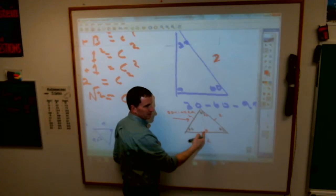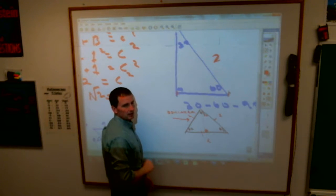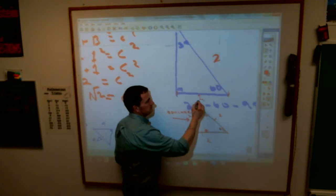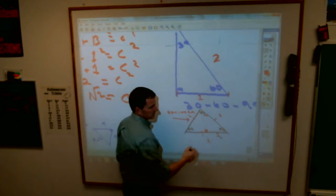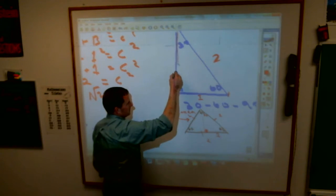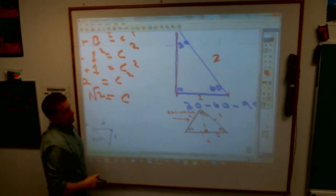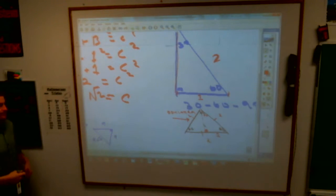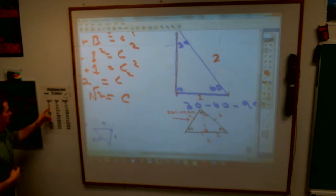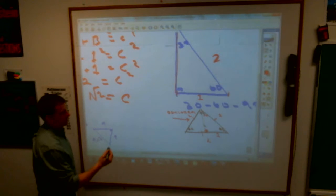But this side over here is not 2. It's split right down the middle. So what is the distance from here to here? Split down the middle, 2 gives you 1. Here's my 1, 2. Then I need to figure out this last piece right here. Again, I try to use the Pythagorean theorem. Is there a 1 or 2 thing over here? No, there's no 1s, there's no 2s. So we're going to have to do the Pythagorean theorem again, because it doesn't work out nicely.